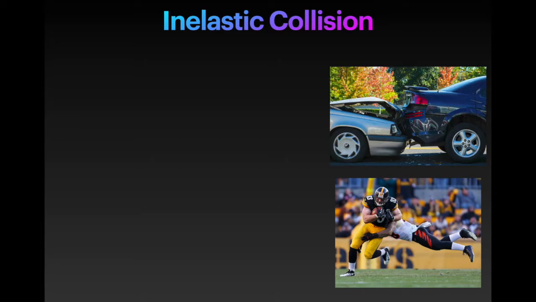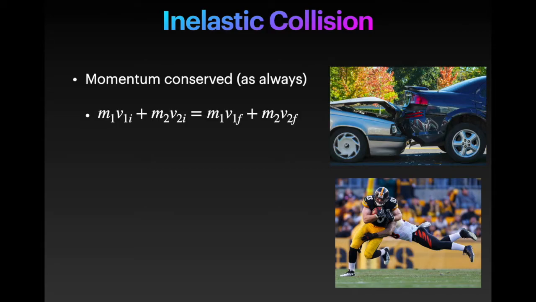The other type of collision is an inelastic collision. So we still have momentum conservation. That's always true in an isolated collision. But we do not have kinetic energy conservation, right? So that energy has to go to something else. If we look at the car crash, we can see that in that collision, some of the energy goes into deforming the objects. You might compress a spring that doesn't rebound, or some of the energy might be lost to sound.